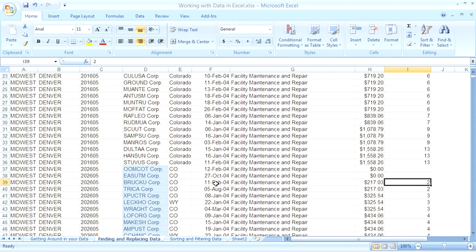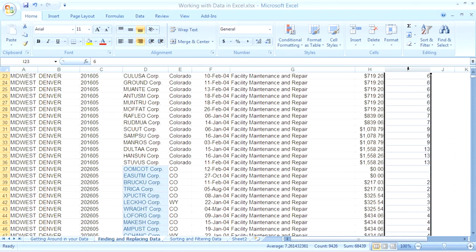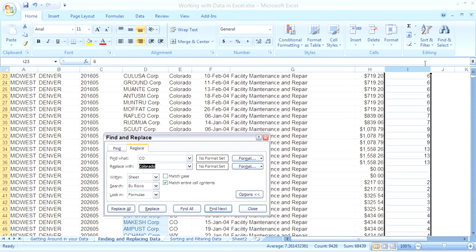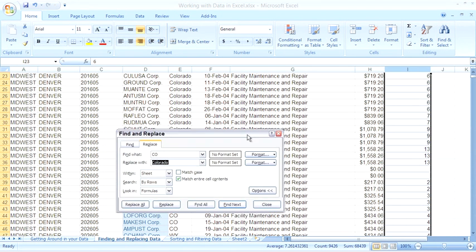Now throughout my data set, there are null values here and there. I don't want to keep them null, so what I'd prefer to do is fill the nulls with something like NA, a term that actually means null but doesn't leave the cells blank. I can do that with find and replace. So the first thing I'll do is select this particular column, then select find and select, and then click the replace command. That brings up my familiar dialog box.